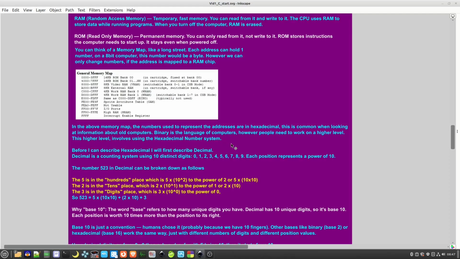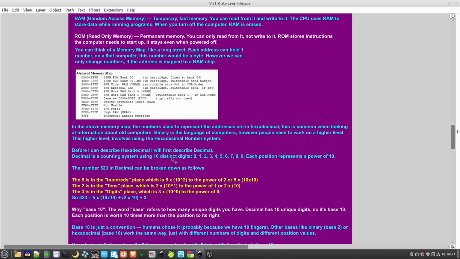So binary is the language of computers. However, people need to work on a higher level. This higher level involves using the hexadecimal number system. Before I describe hexadecimal, I'll first describe decimal, which is the number system we use.